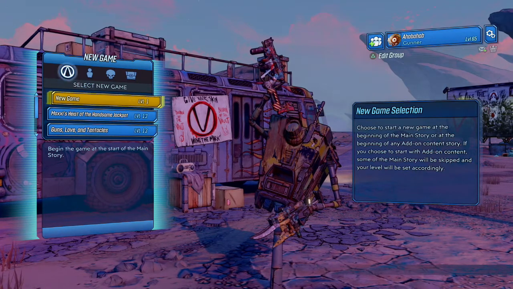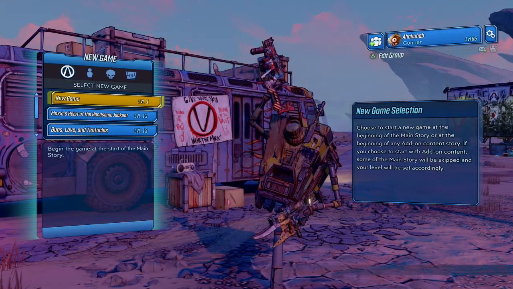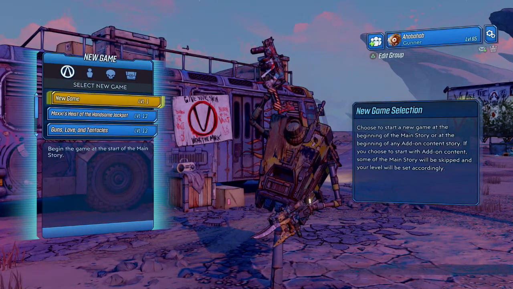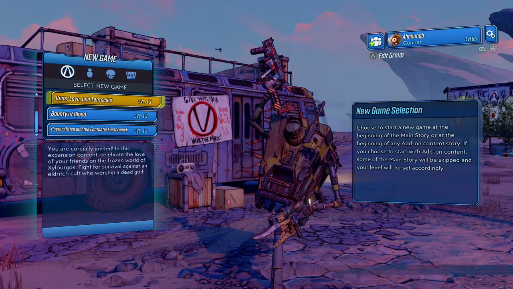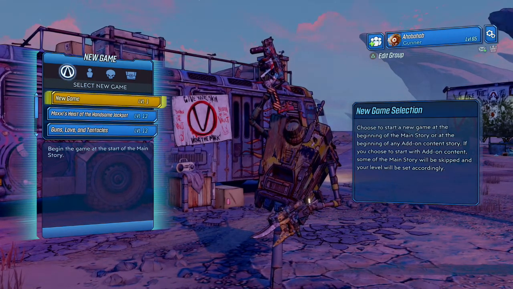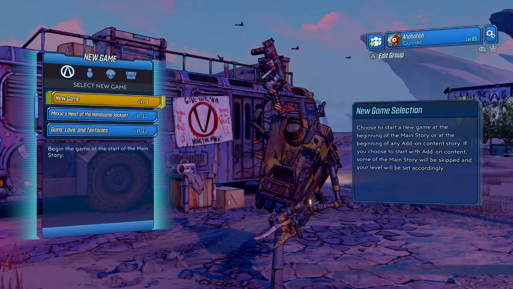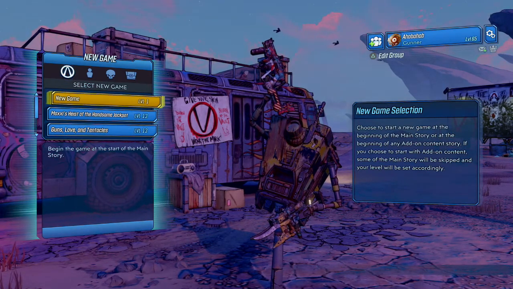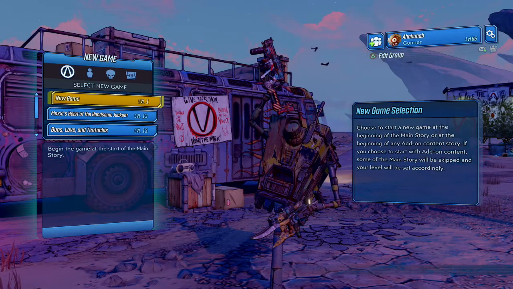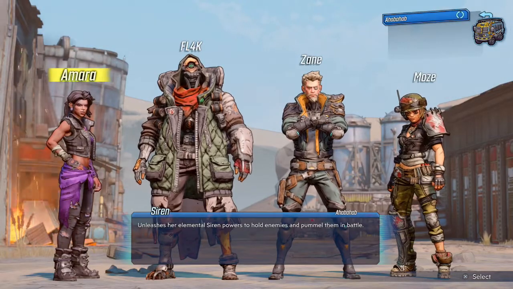In addition to that, I recommend playing through the entire basic campaign before going on to any of the DLC content. You don't get any of your additional weapon slots unlocked by playing the DLC content. You can only do that by playing through the primary campaign. So I suggest if you're brand new to the game, go ahead and just play through the basic campaign starting at level 1.